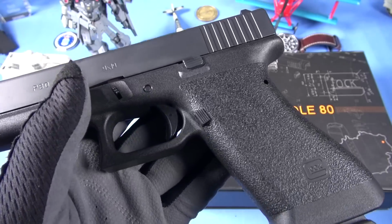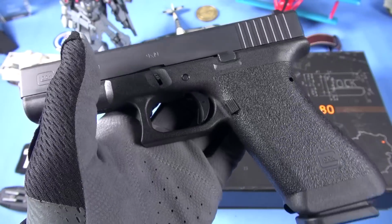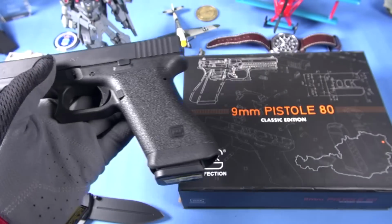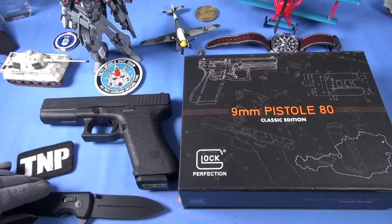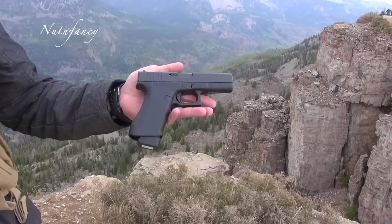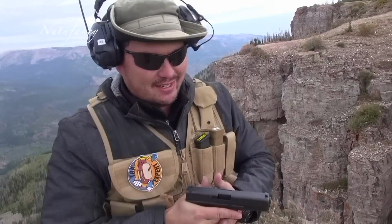The rest of the formulation is pretty much standard Glock, and we may bounce back to that after we get done with POU, but you can see that there are some differences. Philosophy of use, though, primarily is a collectible. But here's the deal, too. I think it is also a completely competent go-to-war pistol because it's a Glock 17 for crying out loud. It shows you how freaking excellent the design is that you can remake the Gen 1 and just throw it out into the market and it does just as well as anything else.